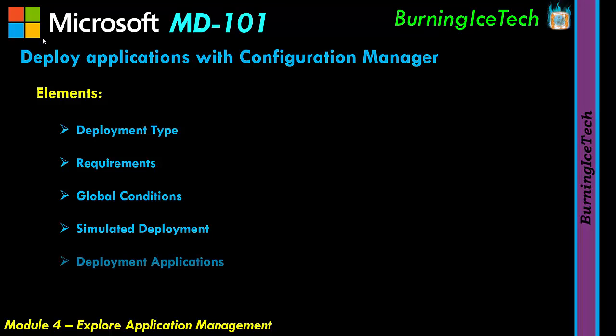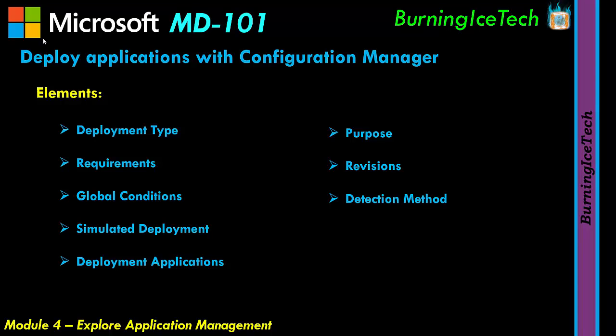Anyway, you also get deployment actions. Deployment action specifies whether you want to install or uninstall the application. Not all deployment types support the uninstall action, unfortunately. You get purpose. The deployment purpose specifies whether the deployment app is required or available. If deployment is required, the client will install based on the schedule. If deployment is available, it will be made available in Software Center. You then get revisions. When you make changes to an application, a revision is created to enable the application change configuration to be tracked.